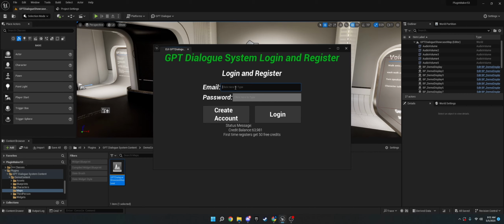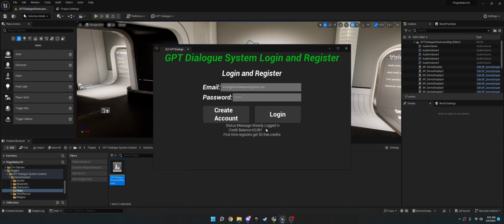Use a real email here because it's used for receipts and customer support and everything like that. So do not use this one, but you just type it in. Make sure your password is at least 6 characters long because you'll get an error if you don't. Then click Create an Account. I don't know if this will work or not. Yeah, I'm already logged in. So you'll create an account and if you get an error, click it again, and it should go through.